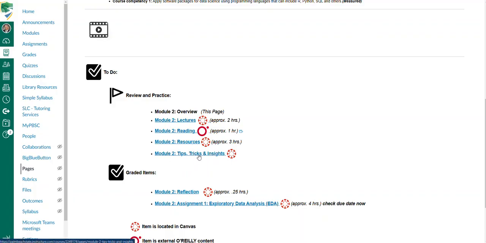All right. Tips, tricks, and insights give you an idea of how difficult, easy, whatever it may be, the time allotted for this module. This won't be available in the first module the course is taught, or if it is, it'll only be partial. It'll be from the second module on, because the data that you give us and the reflection will help us fine-tune this and build this out to what it'll become down the road. So that reflection will take you about a quarter of an hour, about 15 minutes to respond to those, much like you did in the first module.